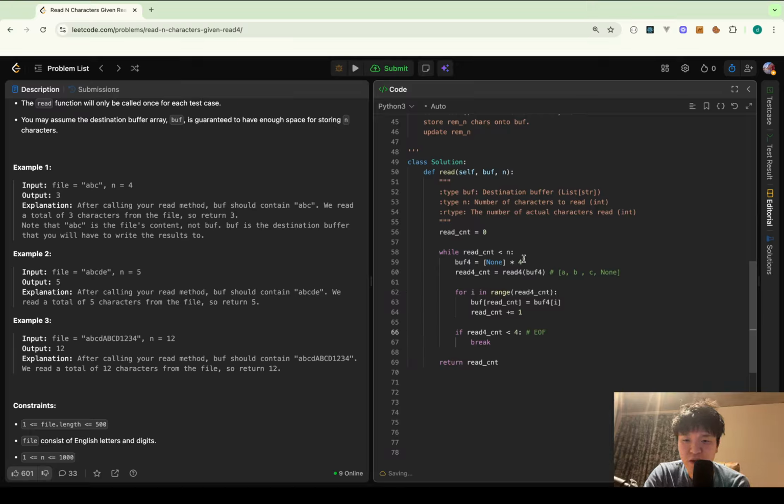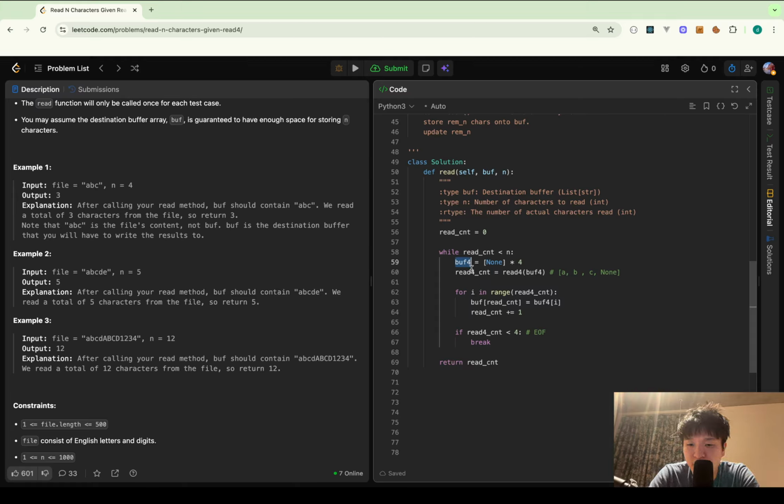But even if read4 count is 4, in the next loop, read4 count can be 0. In that case, there's nothing here in the for loop.